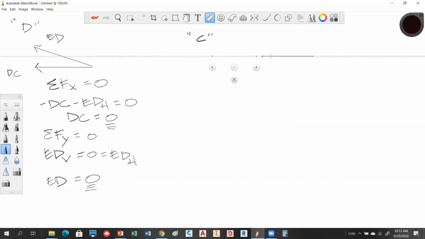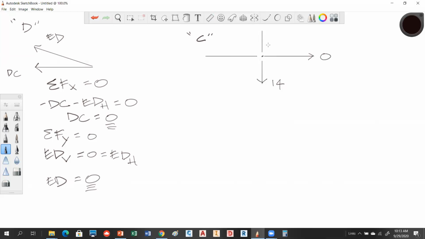Okay, I've got a member this way and a member that way, right? And I've got what? A member this way and an external load. So my external load here is 14 kips. Agreed? What happened with CD? CD is what? 0, right? Okay, so we've got an unknown CE.